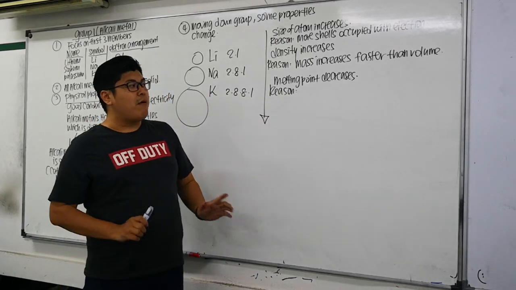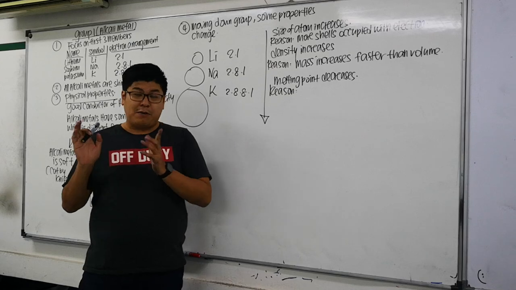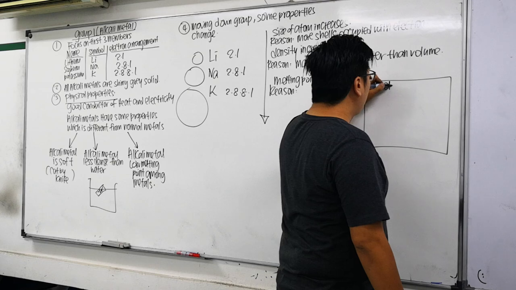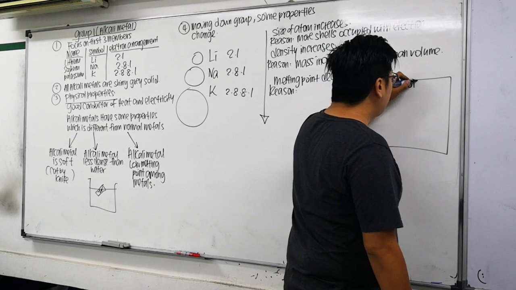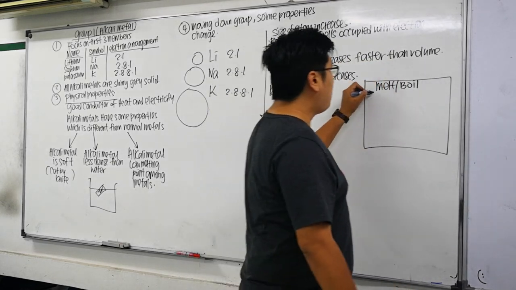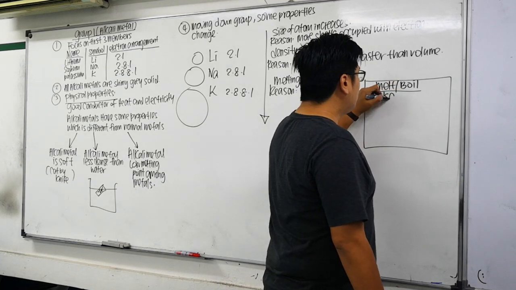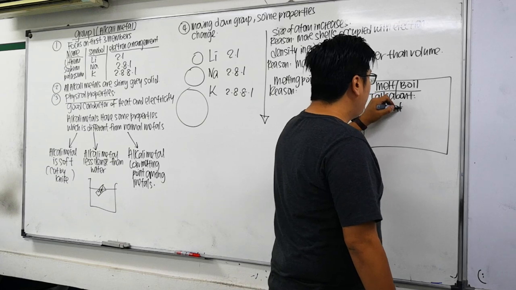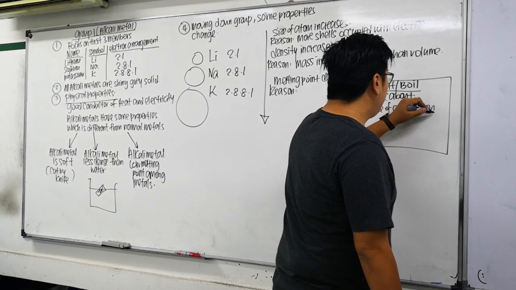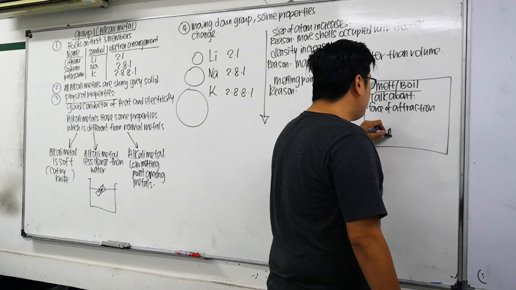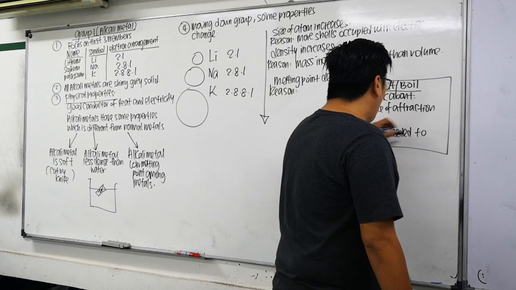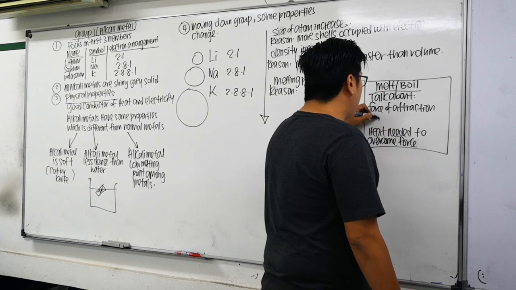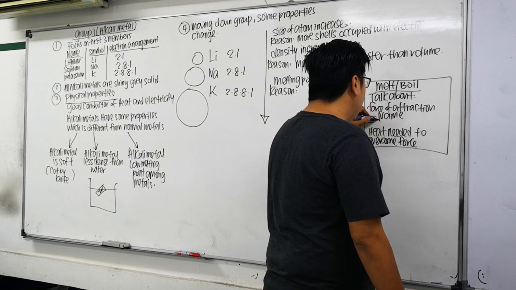So and then you have to be very careful. This is from last week. If you were not here last week, please be careful. Now, when you want to melt or boil something, you must talk about the force. Your answer must talk about the force of attraction as well as the heat that you needed, how much heat you needed to overcome the force. So for the force of attraction, you must talk about the name of the force as well as the strength of the force.